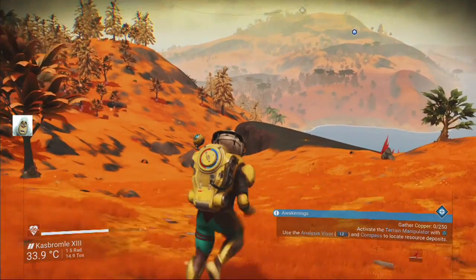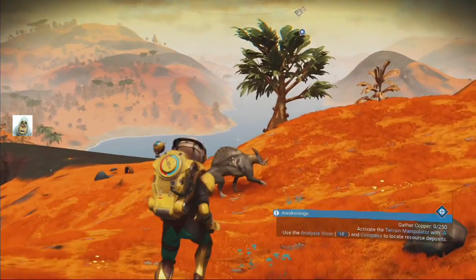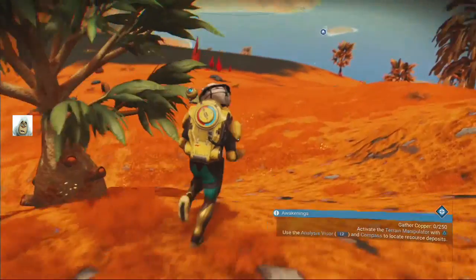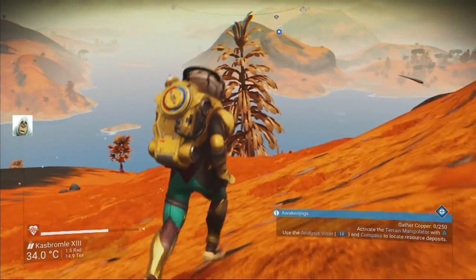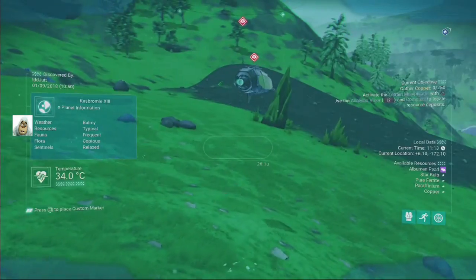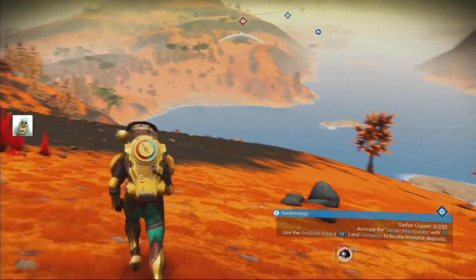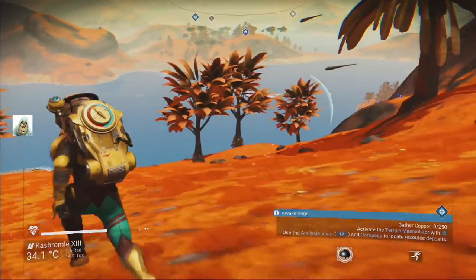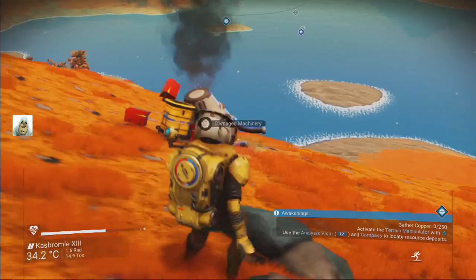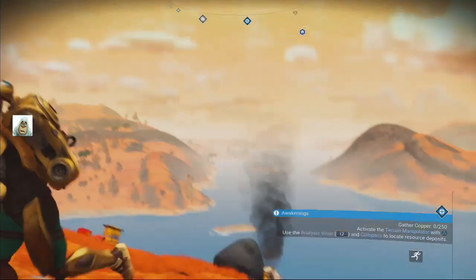Not a bloody bit of copper in sight. Of course, the ground's orange as well. Hello. Right. Get out of the way. I know, you're in the way. Let's go check lower down then. Condensed carbon, which is nothing at all like copper. Okay, well, that was funny. What was that? That was good. Wait, let's try that again. I don't know where it was even, but okay.